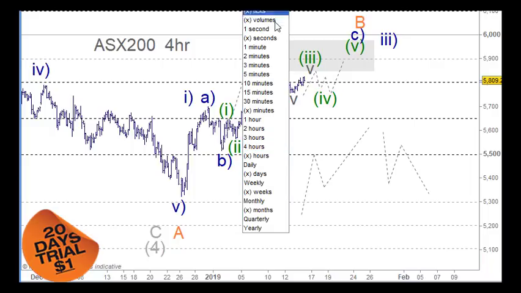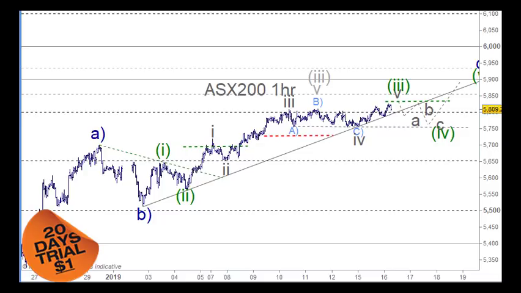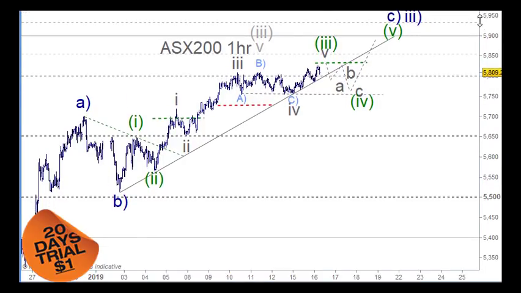Let's go into the hourly chart where our trades are for this. So from this wave B low here, I've got a few positions in here, and it's possible that we got a top in here. So I've been counting this here as wave 1 and 2 here, and then 1 and 2 here, the 5 waves up here for wave 3. And I've been looking at this here as an A and a B and a C wave over here for wave 4, and then up for wave 5 here with 5 waves up here to make wave 3, and then an A and a B and a C back.